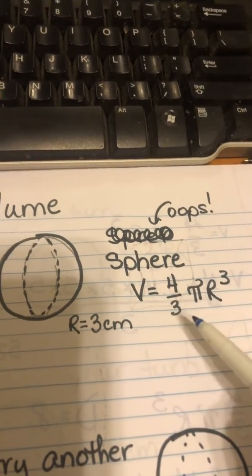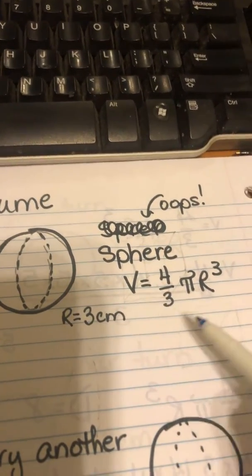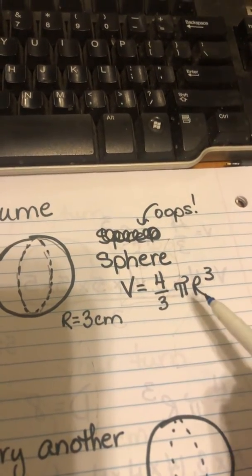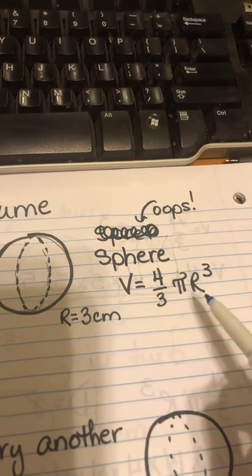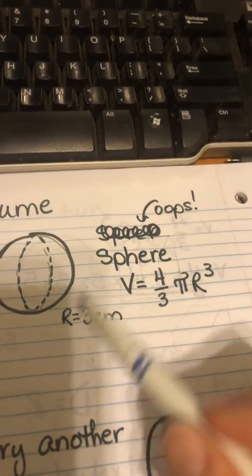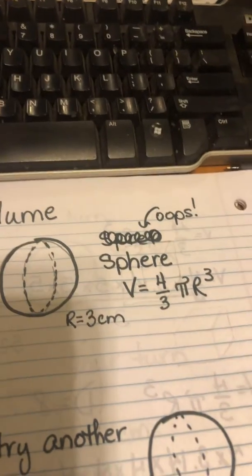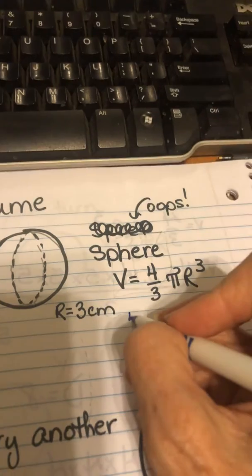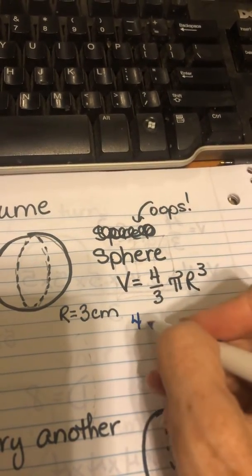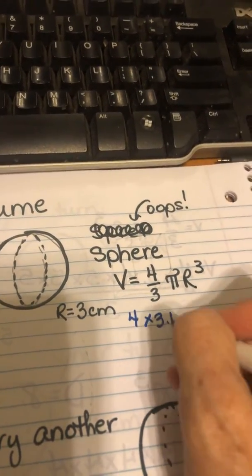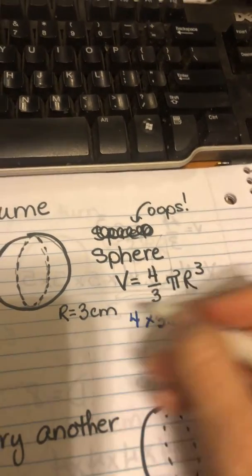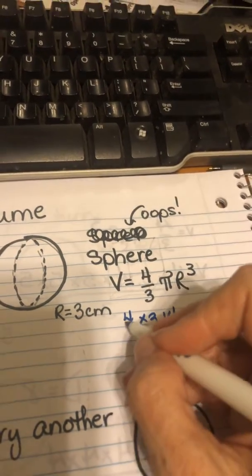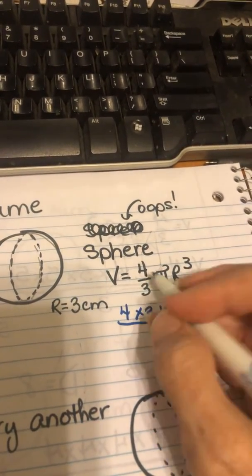Okay, let's talk about this 4/3. If you have that beautiful blue calculator that we have in the classroom, this is easy breezy to put 4/3 in. Then you would times it by 3.14, and then r cubed. That means I got to write this number 3 times. If you don't have one of those lovely calculators at home, which I don't, I could do it this way. I could say 4 times 3.14 times my radius, and I write it 3 times. And then I could divide the whole thing by 3.